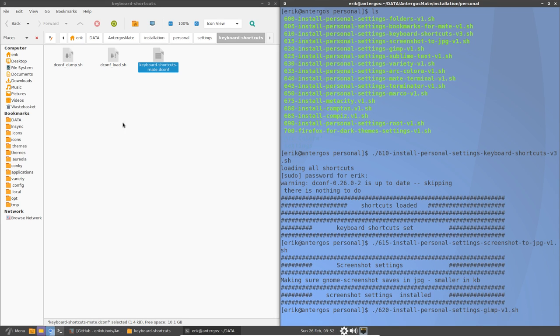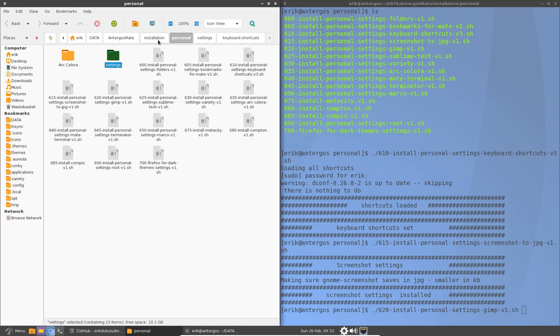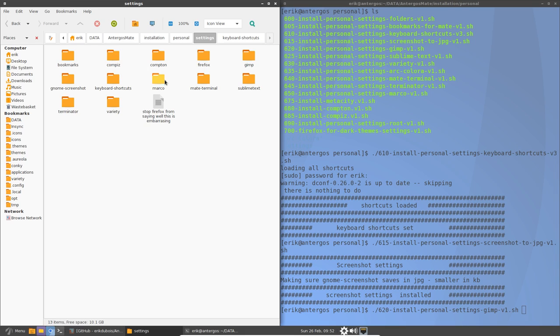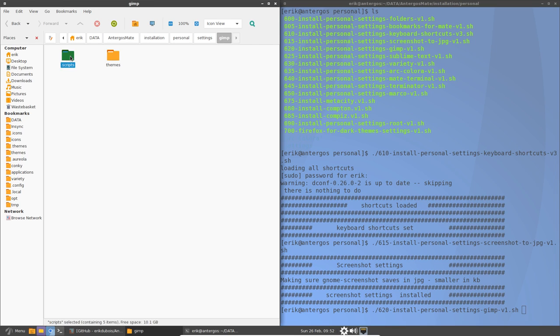Install the personal settings for GIMP. All it does is copy paste a folder that's all about GIMP to the right place. So there are scripts I like to use. Arrow to make an arrow, to make a shadow. Bevel, layer fix, shadows again. And a theme which kind of looks like the Adobe Photoshop look. Right?